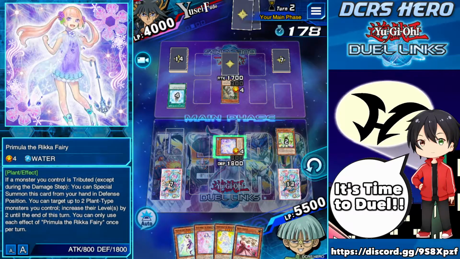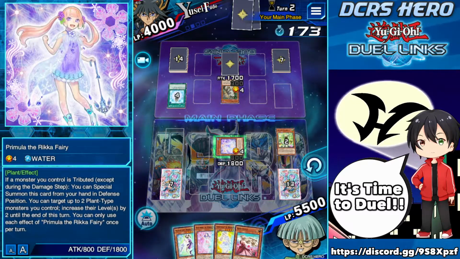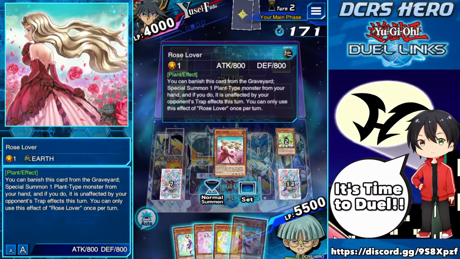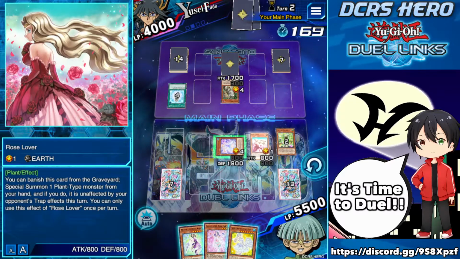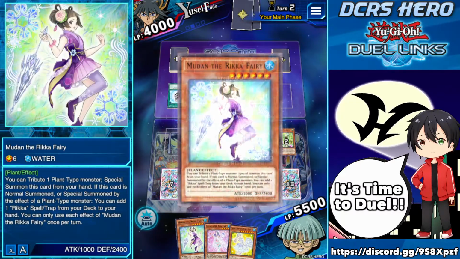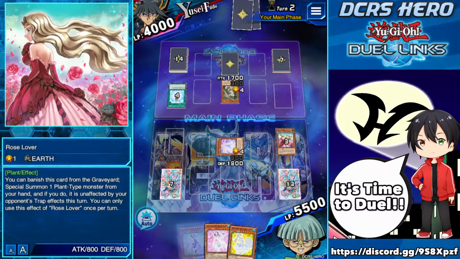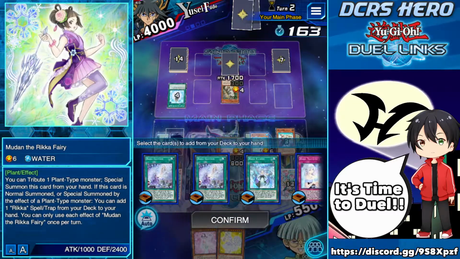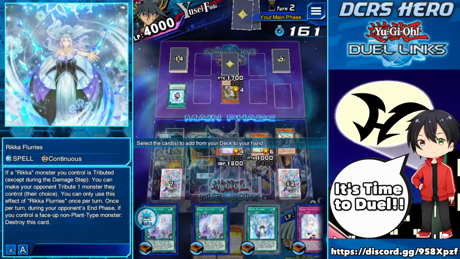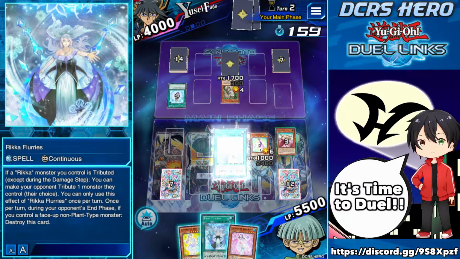Okay, so now we have a normal summon. So normal summon this. He doesn't know anything. Okay, so he must have probably bricked. So tribute Rose Lover, summon out this. We use Moonon's effect to search out Flurries. We use Flurries.